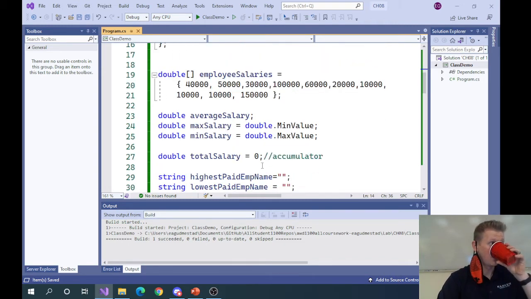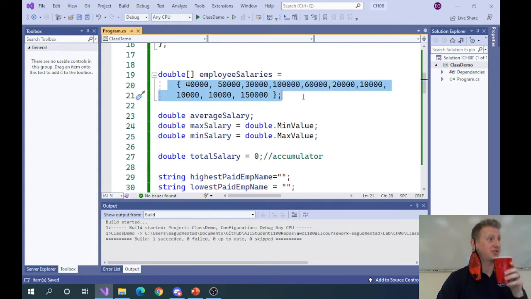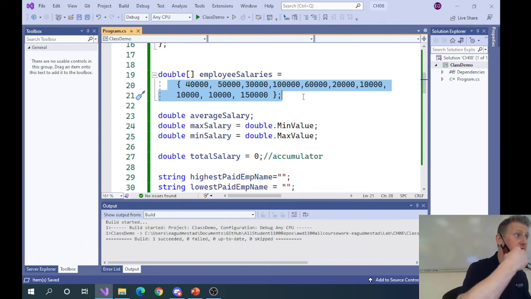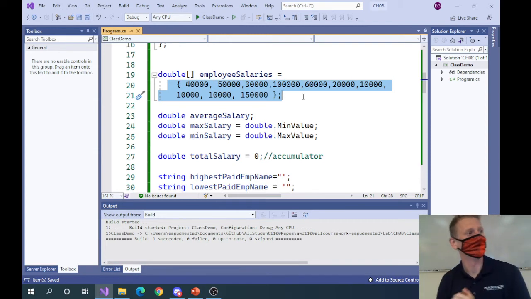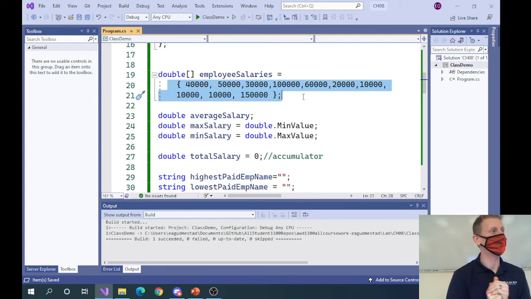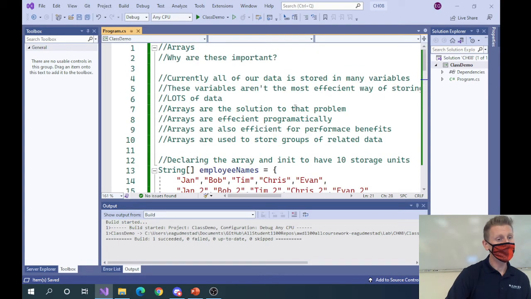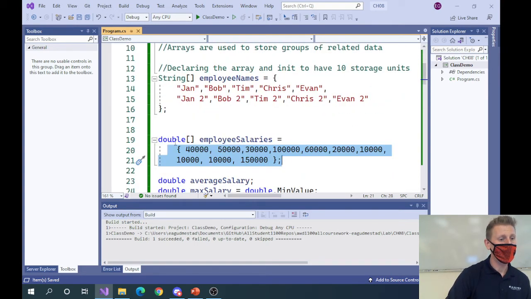Yep. Like in JavaScript, can you have empty arrays where it can essentially go on forever? Great question. In JavaScript, arrays are dynamic. They could just grow. Not the case here. Not the case in C#. In C#, your arrays, once you say that array has 10 things in it, it cannot grow to 11.